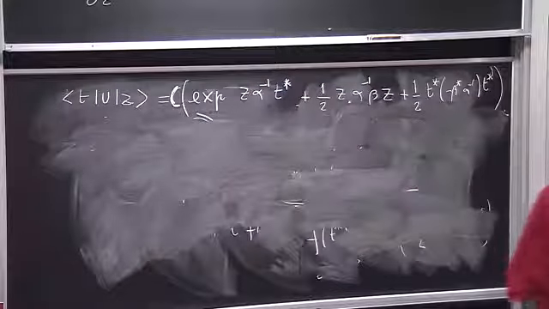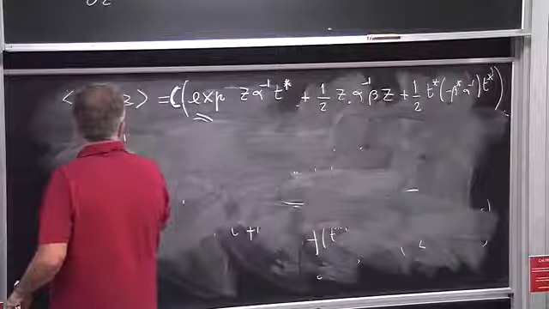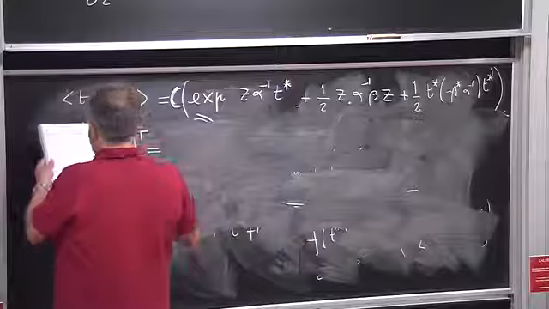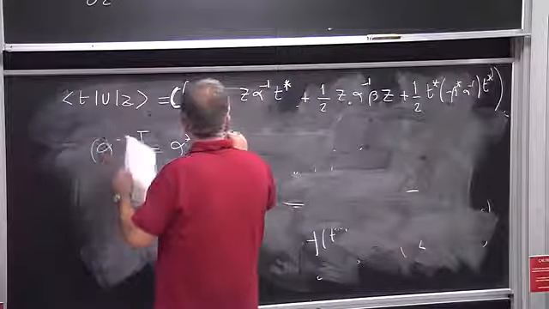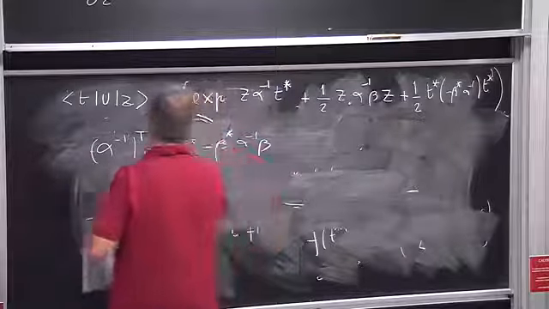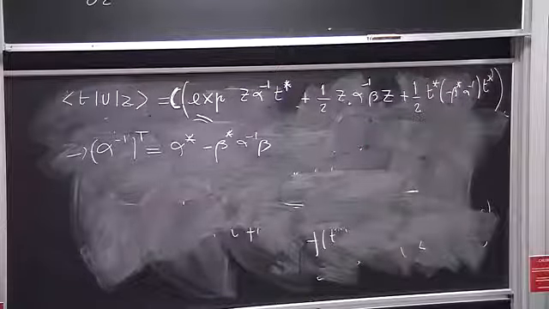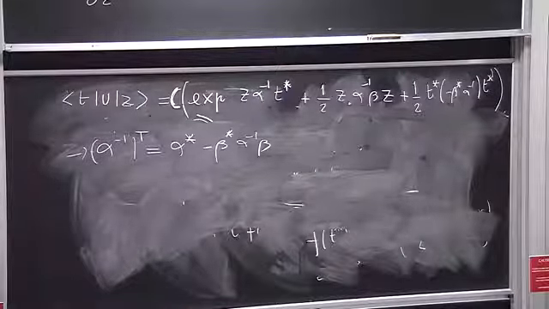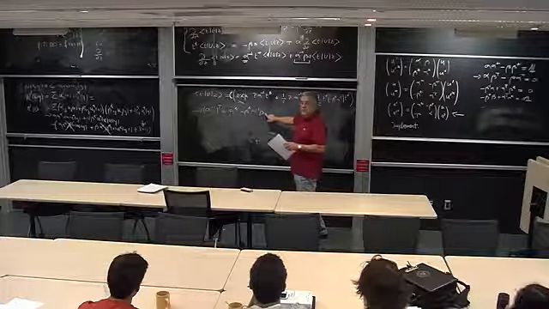The compatibility equation reduces to alpha minus 1 transposed equal to alpha star minus beta star alpha minus 1 beta. This is also true. I don't give you here the details. It comes out from two relationships, the last two relationships we wrote. This and this are equivalent to this. Prove it as an exercise.